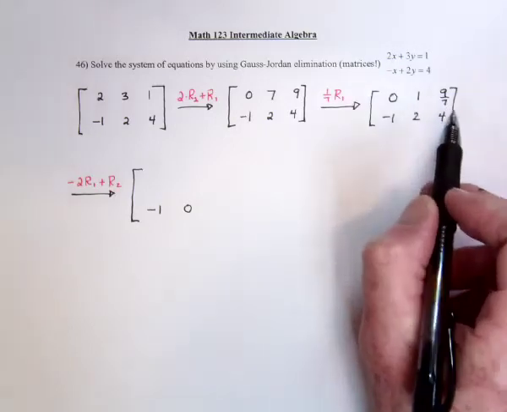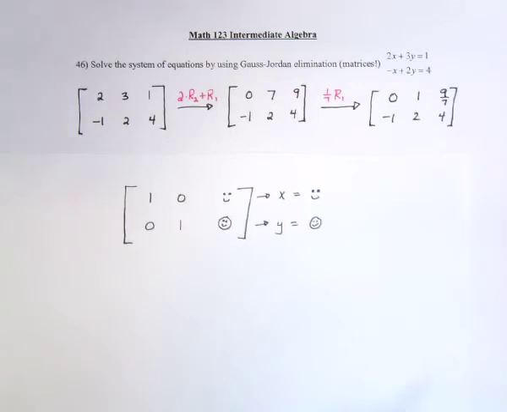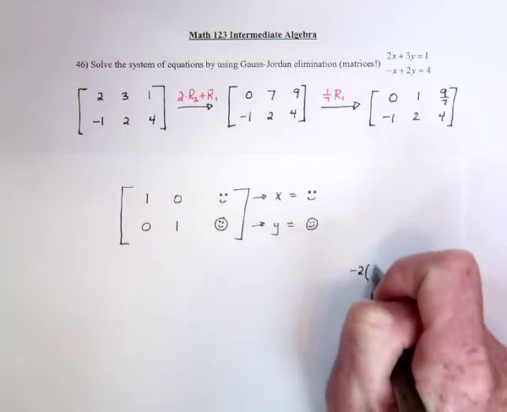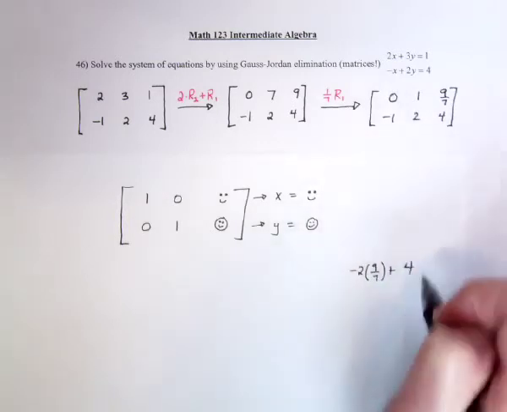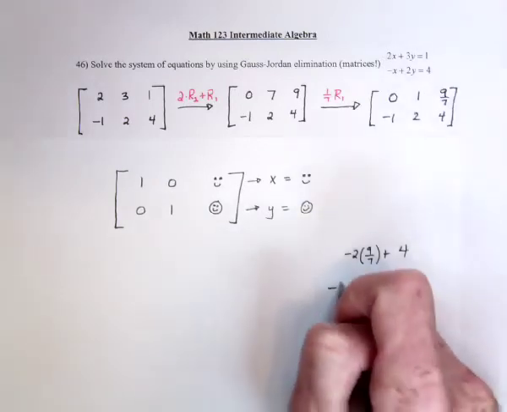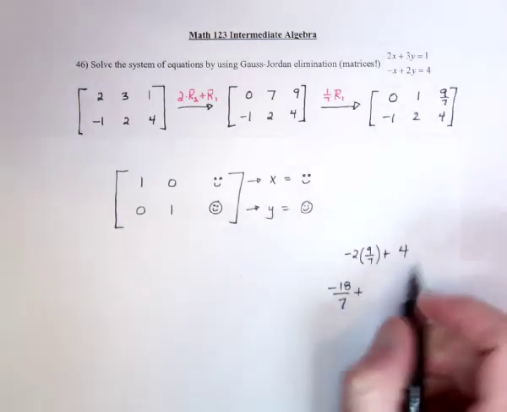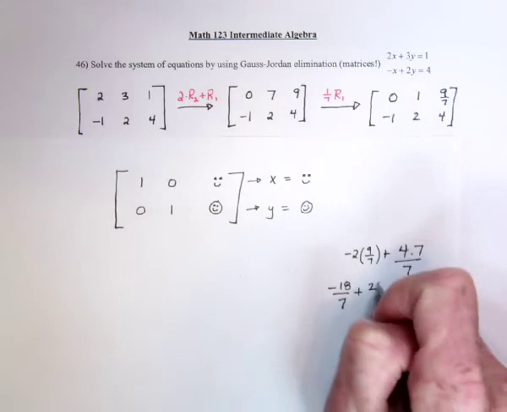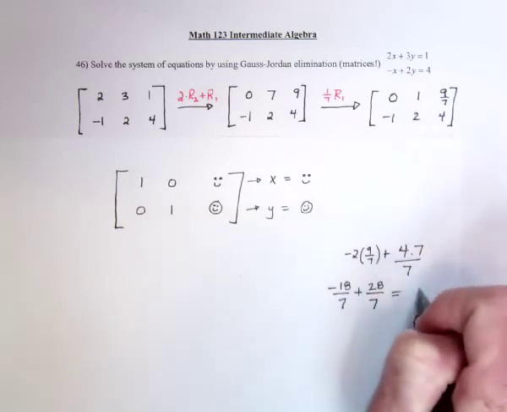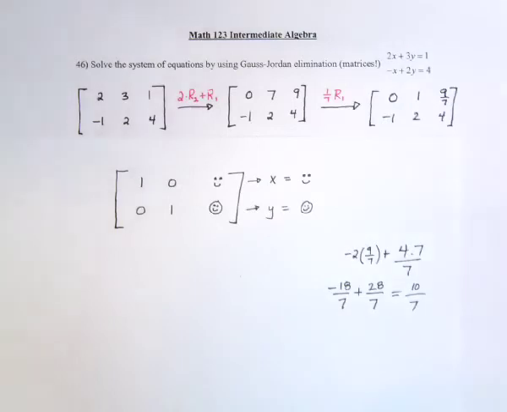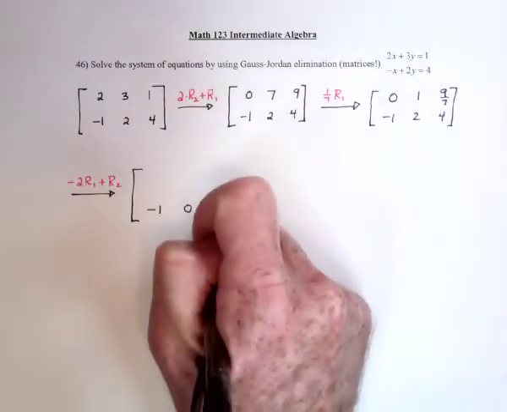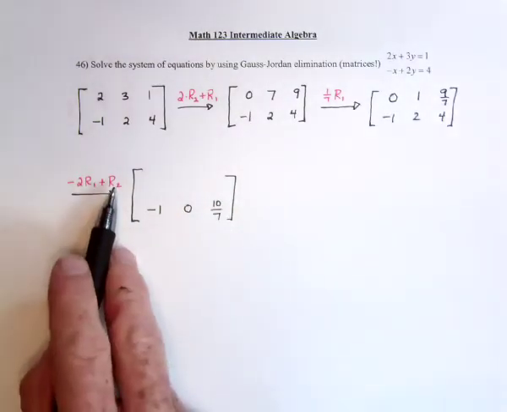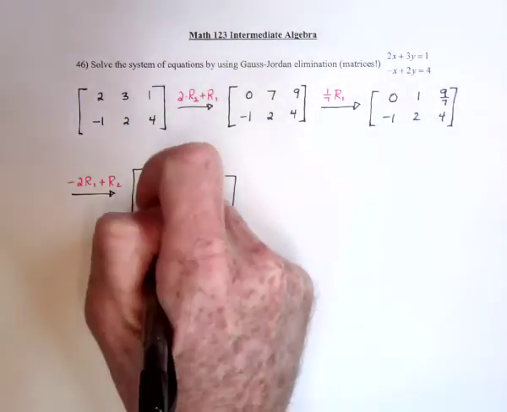Let me get my scratch paper back here. So multiply this by a -2, so -2 times 9/7, and add it to 4. So this one would be -18/7 plus, if I make this 7/7, that's going to be plus 28/7. And that is a grand total of positive 10/7. So 10/7. Okay, so the one you're adding it to is the row that gets changed. The other row stays the same.